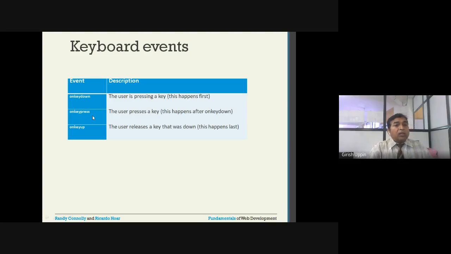On key press, suppose you want to take certain action when the key is pressed, you can use this one. After, when it is going up, this will be fired if you want to take some action. And completely after pressing and giving that particular value, if it is an input text box, when the user clicks A and completes that action, that is when the on key press event will be fired.